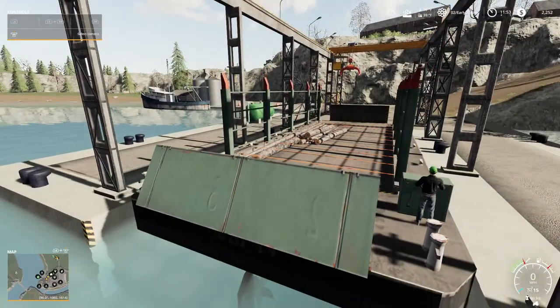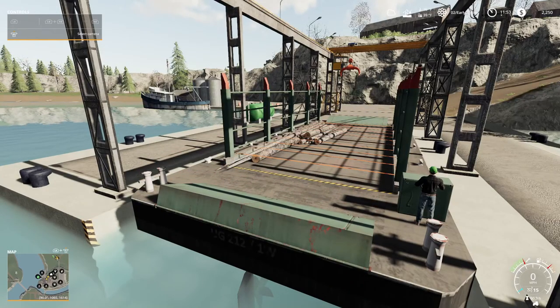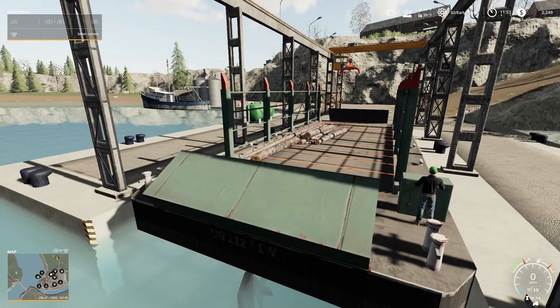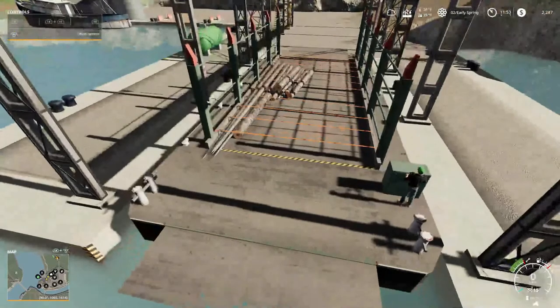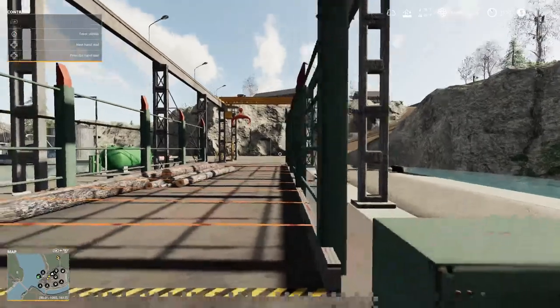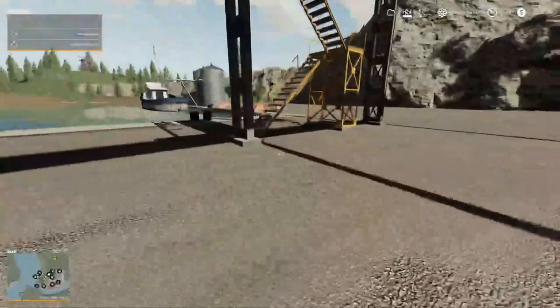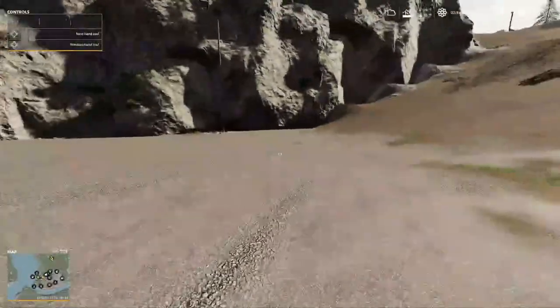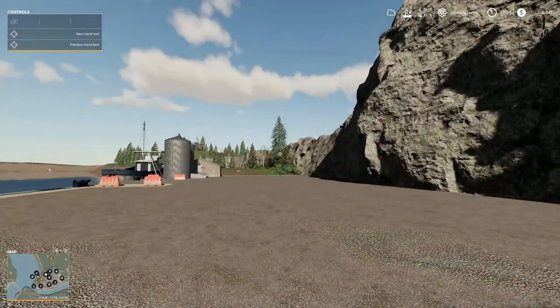The ramps fold up. And voila. Unfold. And the fuel is supposed to have been decreased, so it won't use so much. And I think that's it. There's some more things here and there. It's supposed to be gold mine production coming soon.